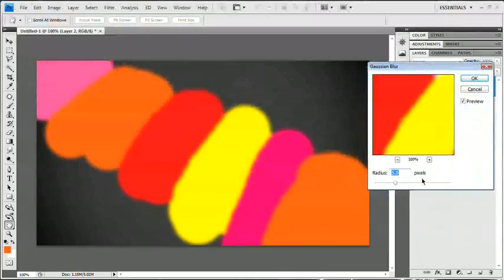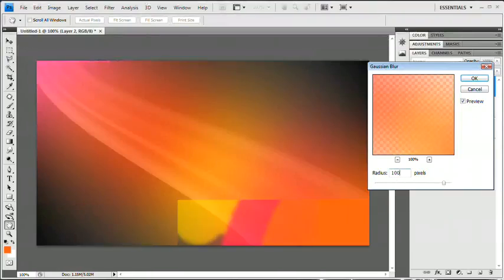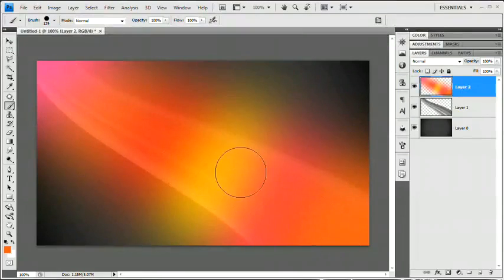And I'm going to blur this to death. I'm talking maybe 100 pixels of blur, maybe not quite 100 pixels of blur. Let's see what 75 does for us. I think 75 is going to be good. We're going to hit OK. And you can see that we can really see through this now. That's not quite what I wanted. I want to make sure that this is a pretty intense color effect.